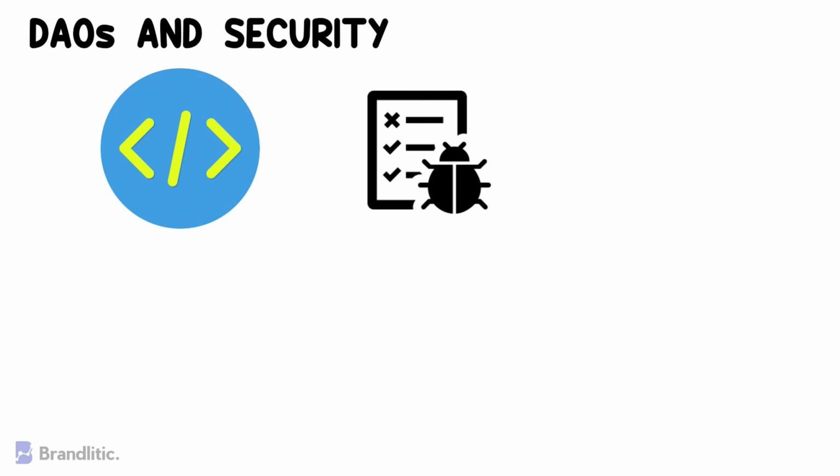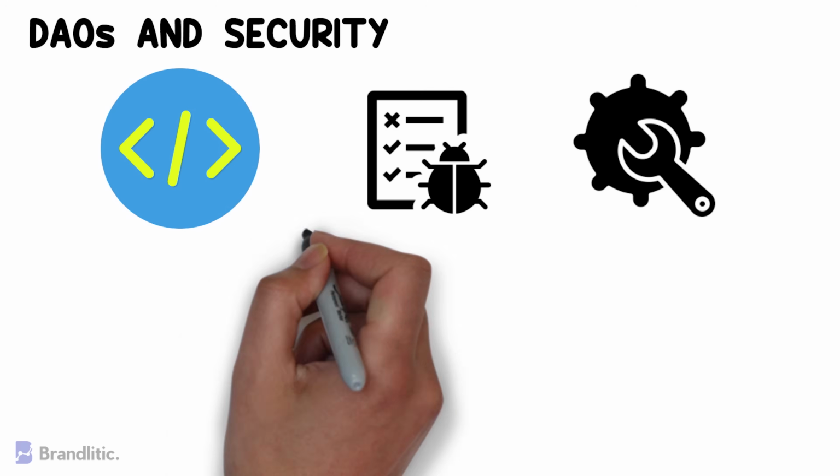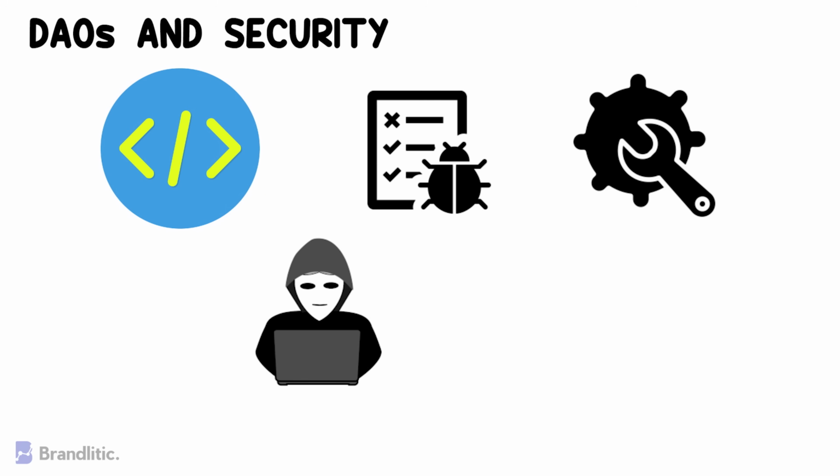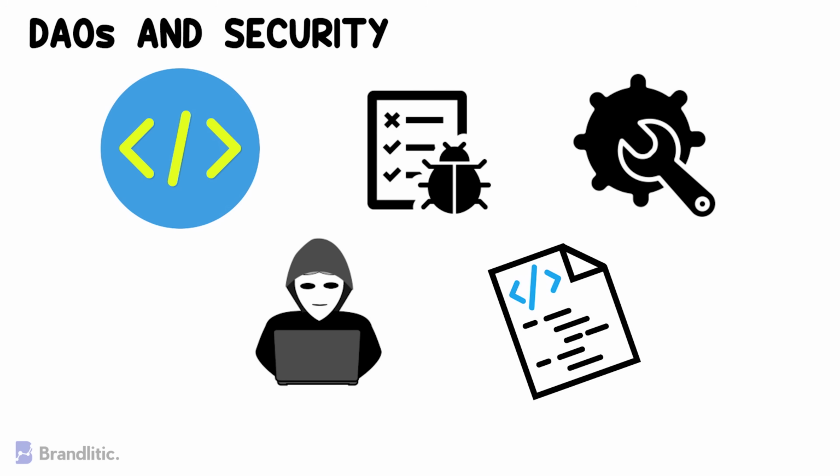And as the code is visible to all the users but cannot be easily edited, bugs can potentially be exploited without a quick wait for developers to patch them up. That's the reason why correcting code in a DAO requires a complete rewrite of the code and an agreement to migrate all funds on the network, which means that the holes in the DAO's security are more exploitable when compared to a centralized system.